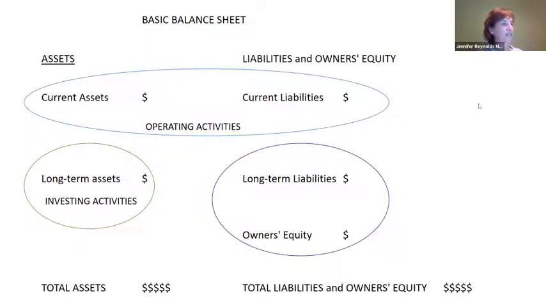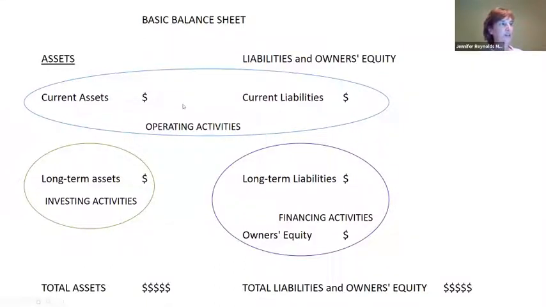The long-term liabilities and owner's equity, those are going to make up your financing activity. Okay, so the financing activities are in that lowest section you see in the statement of cash flows we're going to look at in just a second. It's kind of a handy way to think about the different sections of the statement of cash flows. And when you're doing the preparation, it's kind of in the back of your mind, a big check on, okay, have I put things in the right place?